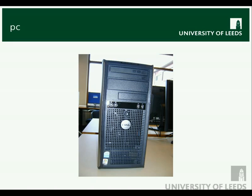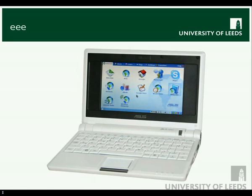Just to finish off, there are some interesting developments afoot in the world of PCs. This is something called an EPC. It's something that people are referring to as small, cheap computers. These things cost about £200, something like that. They've got wireless internet on them. You can surf the web, you can write your documents, you can travel files around them, and they're about the size of a paperback book. So one of the interesting recent developments has been lots of companies rushing to produce very small, very cheap computers that people will almost regard as a disposable commodity.